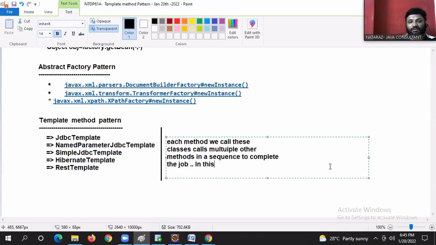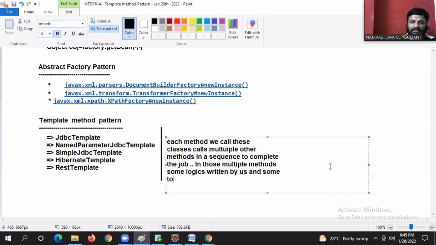In those multiple methods, some logics are written by us and some other logics are written by the template class itself.